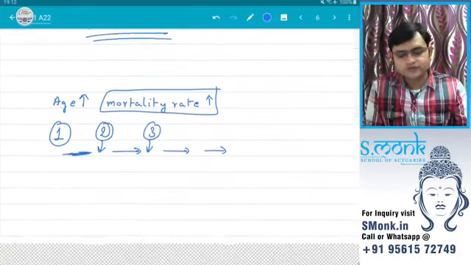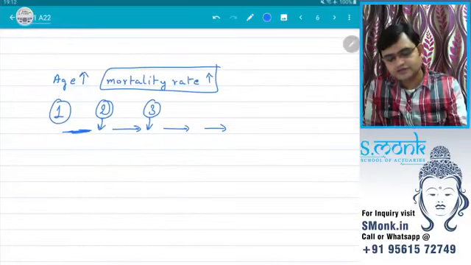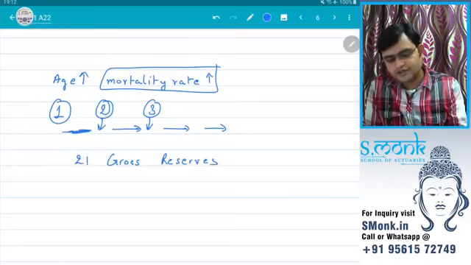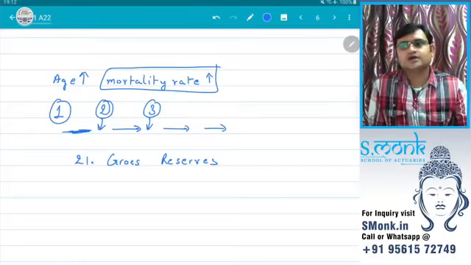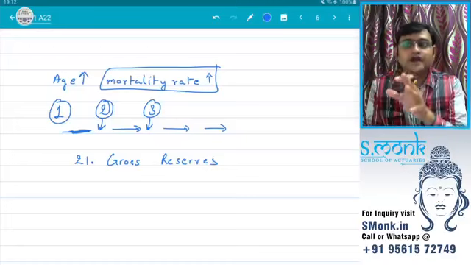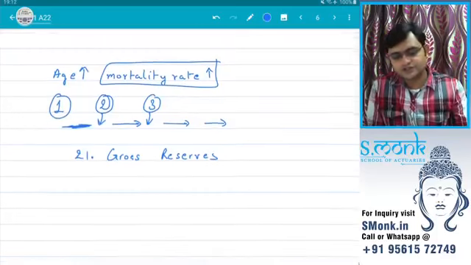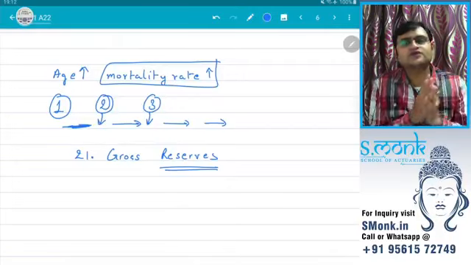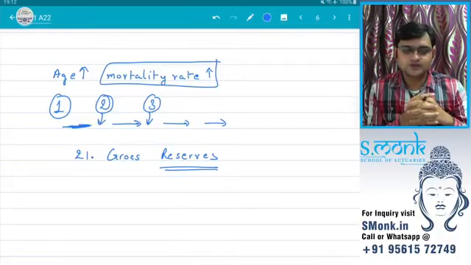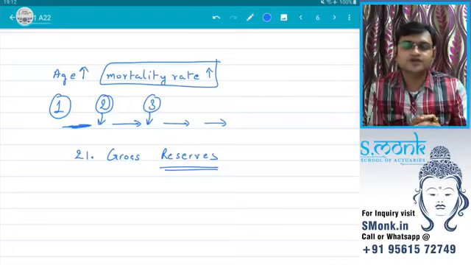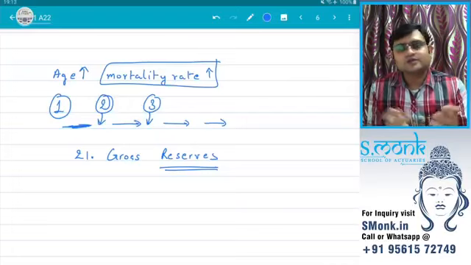Correct? So for that, what we do is we keep reserves. Okay, so the next chapter is reserves. This is another big aspect of insurance. We definitely have to calculate the premium, but then we have to calculate how much reserve I should keep, because this reserve is how much money I should keep aside to compensate for my future losses. How much money should I keep aside today so that I will be able to compensate for my future liabilities, or losses, liabilities let's say.